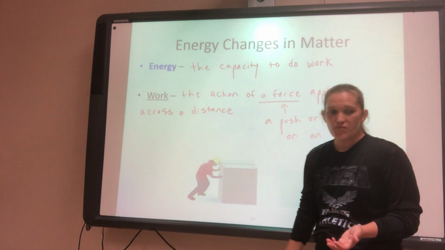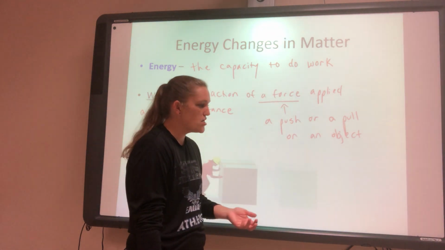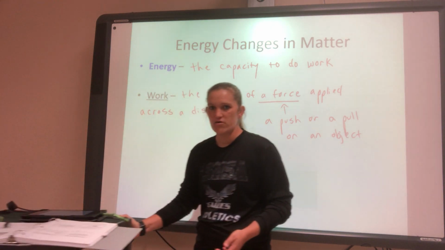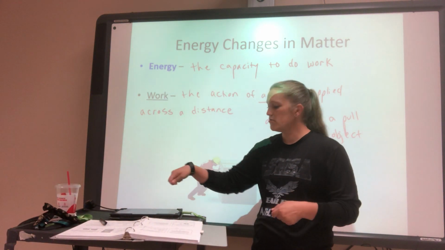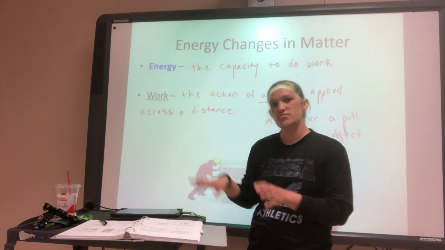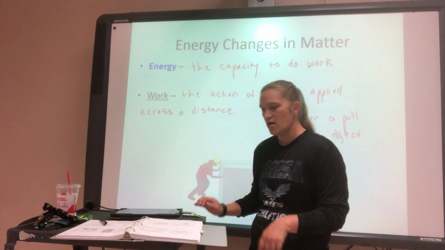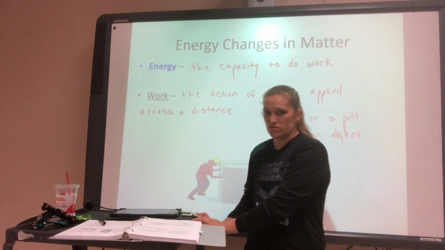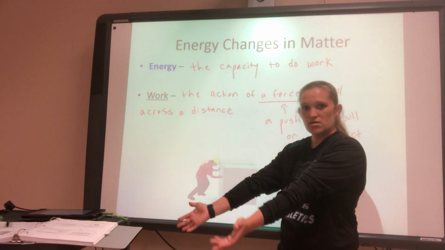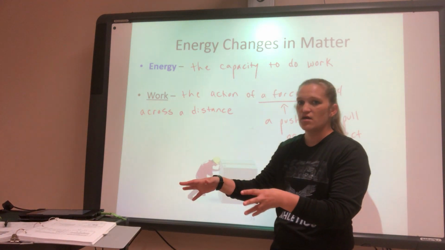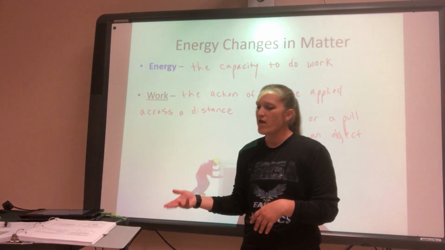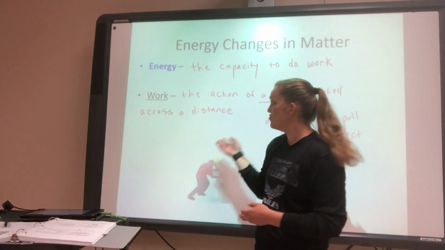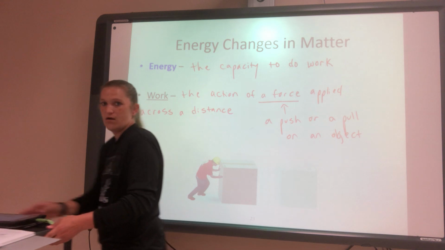Another example is I could come and I could take something that is kind of light. Like I have this little wheelie desk here. I don't know if you can see it. Yep, you can see it. It's where I've got my little surface on, so this is where I write on. So that's what I'm doing over there when I walk off the screen. So I'm writing on my surface so you can see it on the board, and so that I don't get in your way. So this has wheels. So I can push on it, and look, it moves. So I've applied a force, and I've done work. Now, I didn't have to apply a very strong force for it to move. Some things require a stronger force for you to actually do work. All right, I'm going to put this back.